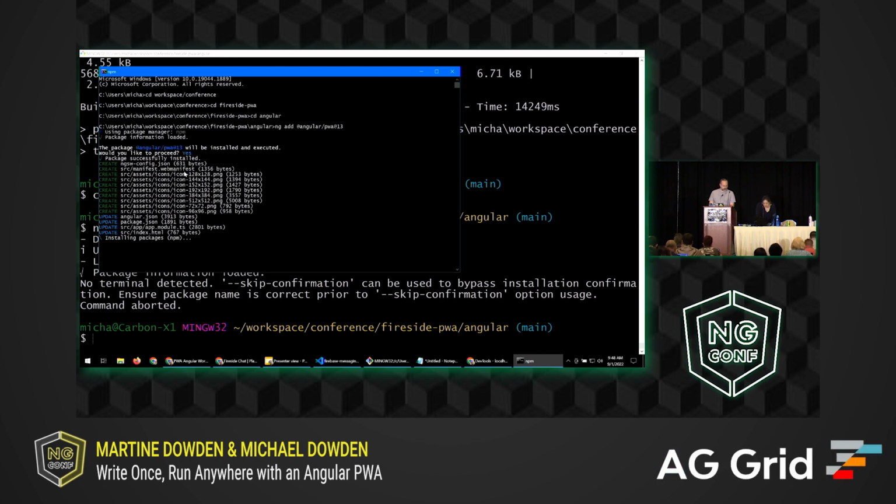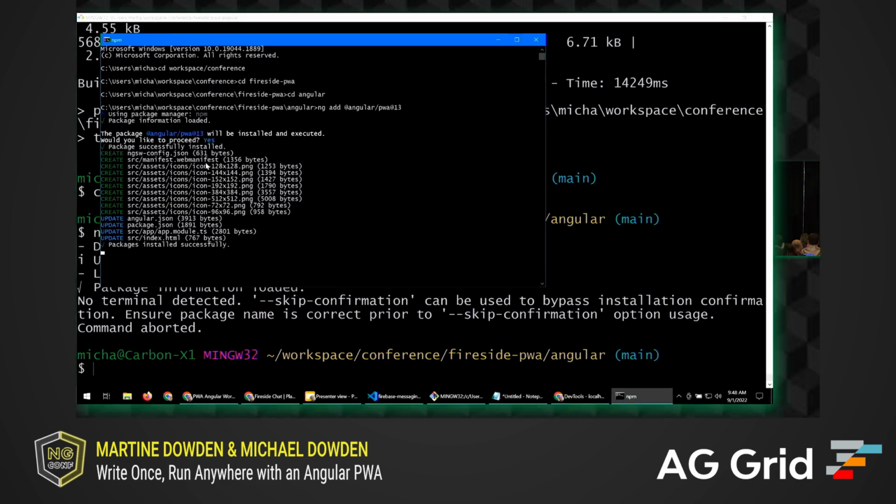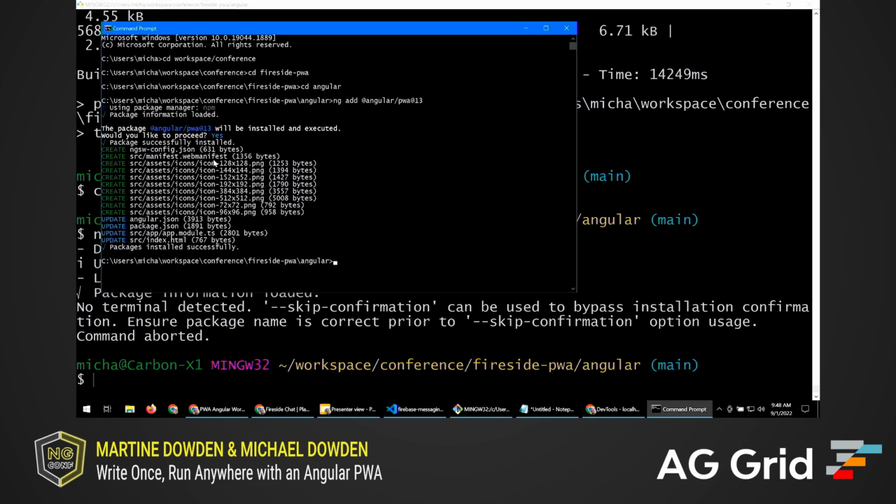If you're getting the error add Angular dev kit build Angular browser, make sure you added the add 13 when you did the install for the PWA. Otherwise, it'll default to whatever your current Angular CLI is, which is probably 14. Or maybe you have an older version and it defaults to 12. None of those will work correctly as you would like.